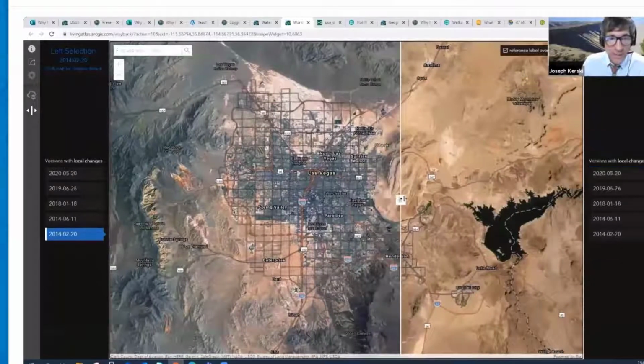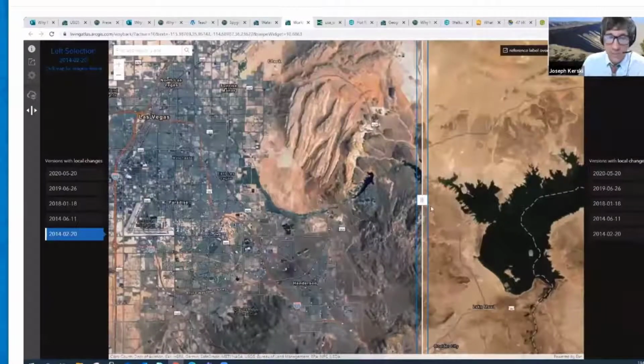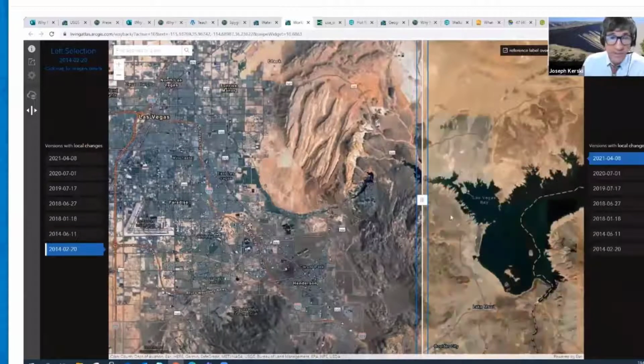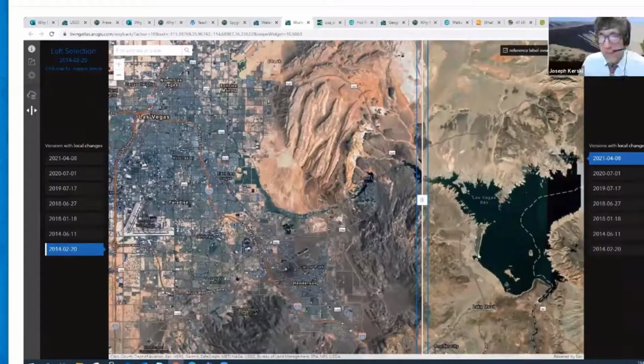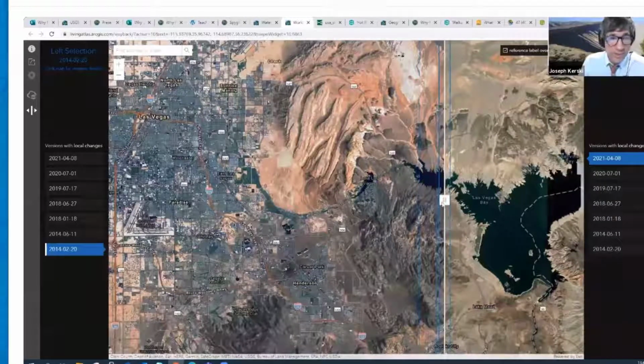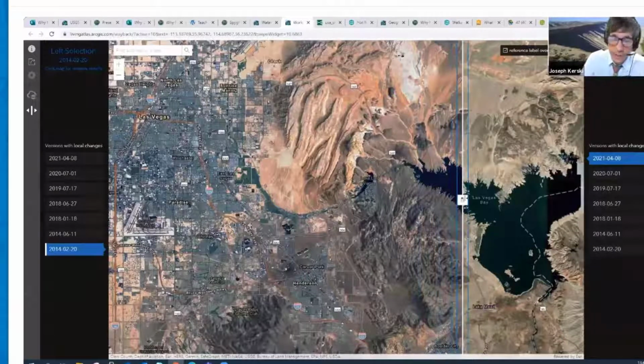And if I use this same tool, I'm going to see some pretty grim changes in the water body to the east of the city. What is that water body? Lake Mead. Okay, so Lake Mead, Hoover Dam, backing it up. But if I use the swipe tool across here, I'm going to see that, gosh, on the left side, the 2014 water level is higher than 2021. So again, anchored in what you know about what's going on in the West with continued droughts, et cetera.